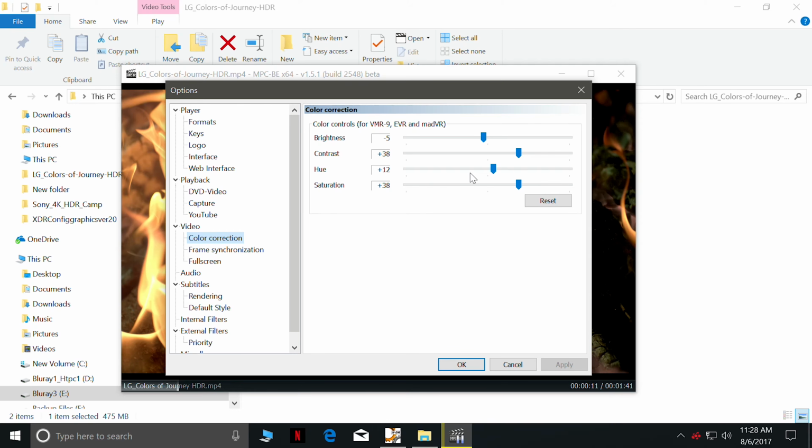And that's because there is a color shift in 16-bit float with 10-bit panels. You can read it online. I'm not going to get into the details, but there is an HDR shift of colors between the two formats. You have to make up for that shift, and that's where the 12 points hue comes in. The 38 point saturation, I always match it with the contrast in 8-bit, and it changes in 10-bit UHD. But I can't show you that.